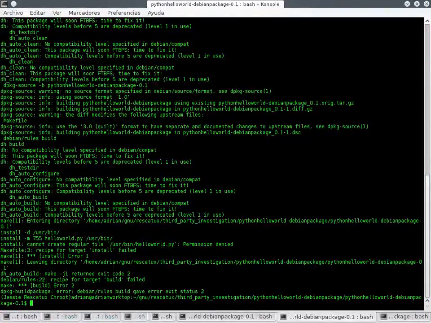Well, I have a question. Why is this working? And why is it not working? Something I do not understand. Shouldn't it fail with install -d, and that's it?